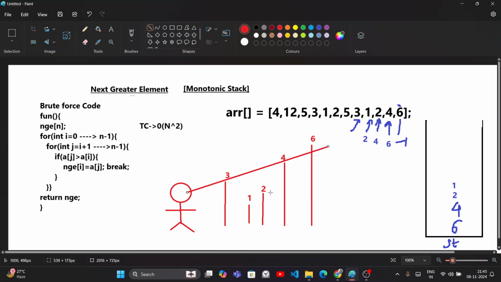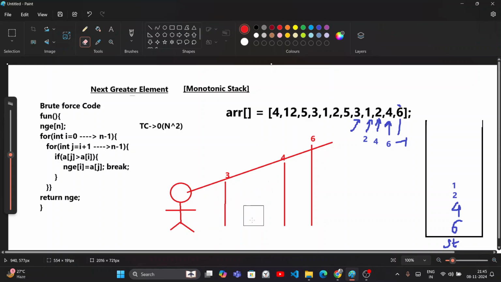But can I see this one? You can think of it logically in this way. I cannot see it. So since I cannot see it, I will go from 3 to 4, from 4 to 6. So I will discard it, because I will see in this fashion.